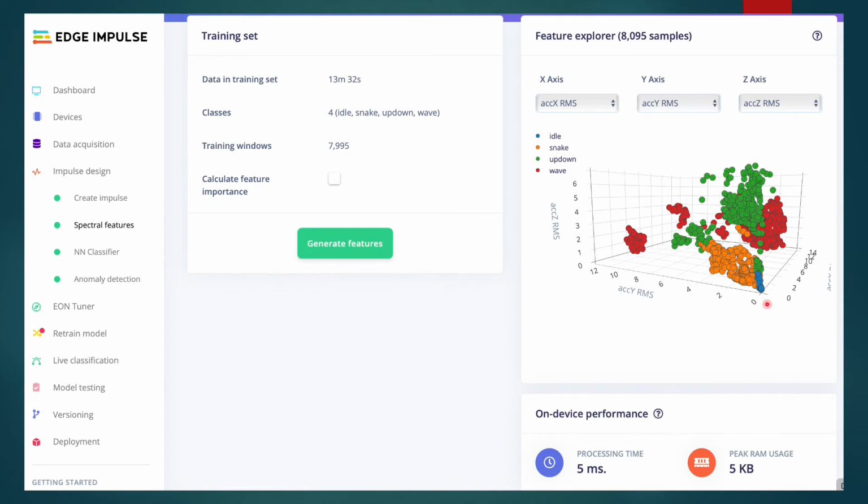You can see the graph to compare your complete data set, for example, by plotting the height of the first peak on the x-axis, while plotting other particular features like spectral power or height of the peak on other axes. A good rule of thumb is that if you can visually separate the data on a number of axes, then the machine learning model will be able to do so as well.